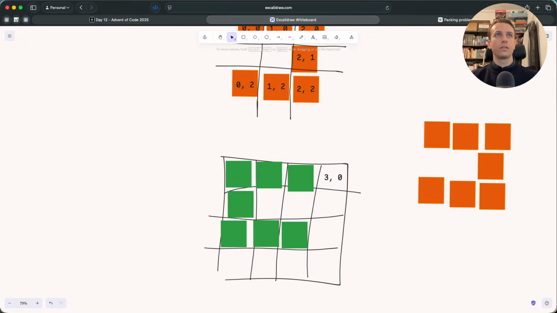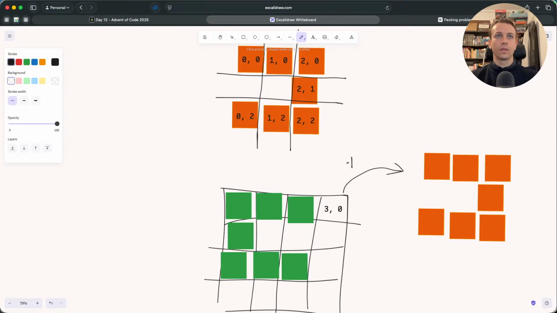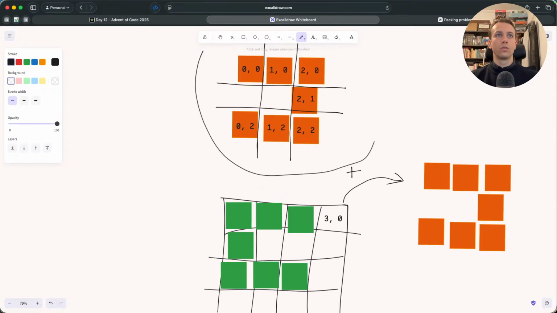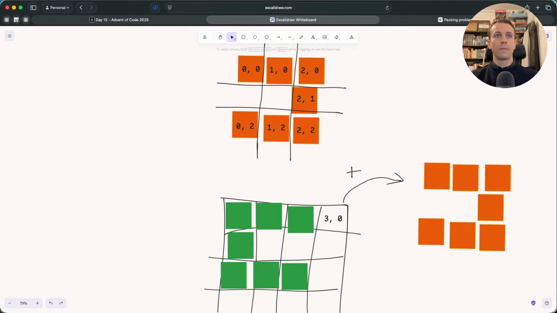We take that coordinate and add it to the original coordinates. For example, 3, 0 is the first empty position we're checking. So the top left corner becomes 3, 0 as well, because it's 3, 0 plus 0, 0. Then you do 3, 0 plus 1, 0, so that ends up being 4, 0. And you keep going. You do that for all of the pieces.